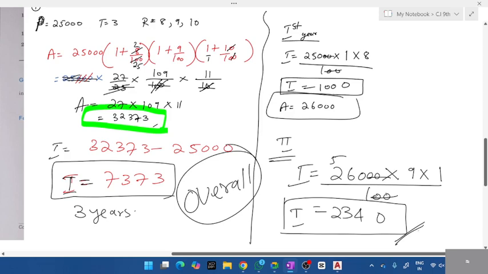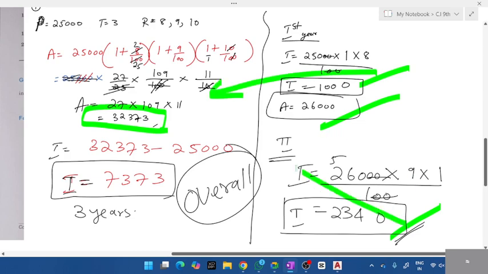2,340. In the formula method, are we getting all these values? No, you don't get them. In the formula method, where is first year interest? Where is second year interest? Are you able to find the interest year by year? We don't get it. Did you understand? I'm teaching it for you. You asked me the doubt, right? And you're giving the wrong answer. Okay, this is the difference, students.